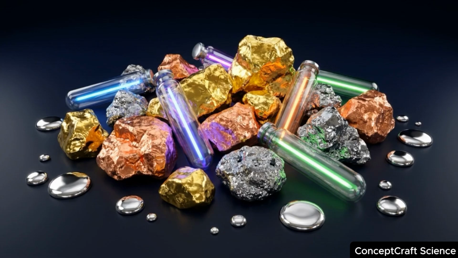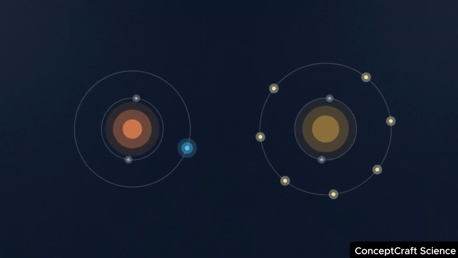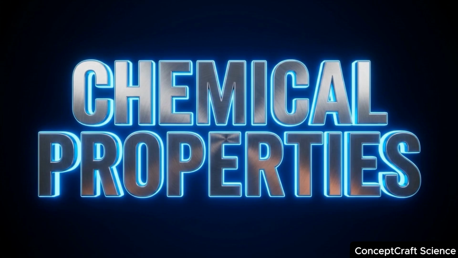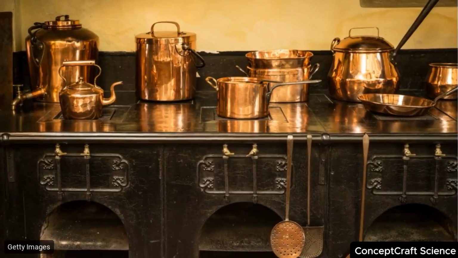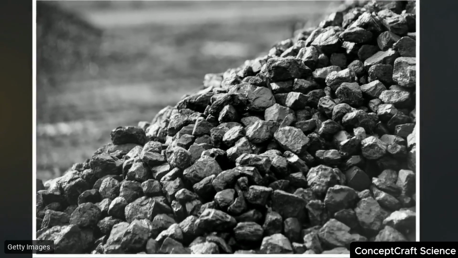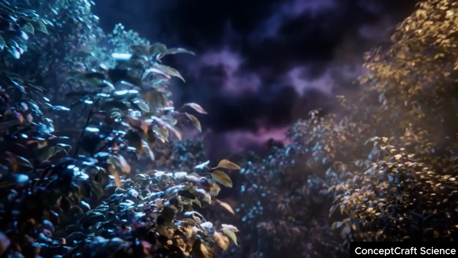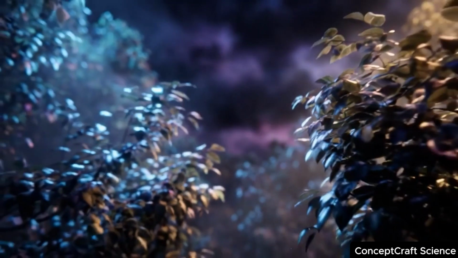To establish unbreakable rules, scientists had to look past what they could see and touch. They had to investigate the atomic level and observe how these elements chemically react, setting the stage for a deeper classification. Look around your kitchen or your garage, and you are mostly looking at metals. We use them to build the modern physical world because they are inherently strong and durable. But over on the right-hand side of the periodic table sits a tiny minority group, the nonmetals. They lack that heavy-duty strength, but they make up the foundation of our atmosphere and organic life itself.